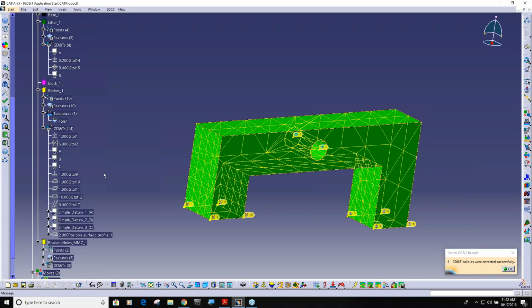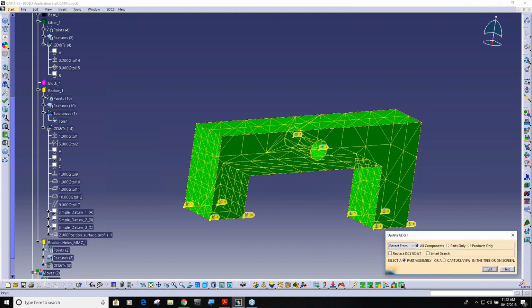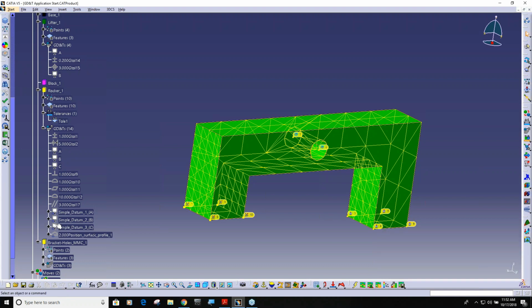But if I uncheck that and pick this part, now you can see I have GD&T that was extracted from the part, and I have DCS GD&T also. One of the things you can tell when you look at your list is this little tiny thing here. This is telling me that this GD&T came from extraction, plus it's showing you that it's linked. So when you extract your GD&T, you're going to have a plus sign here because this is linked to the FTNA up in the part. And the DCS GD&T will not have a plus sign because it's not linked to anything in the CATIA.